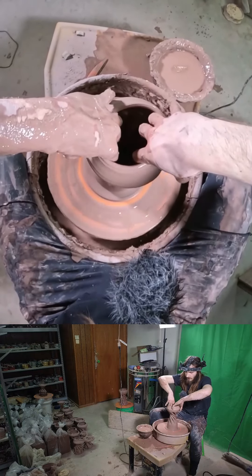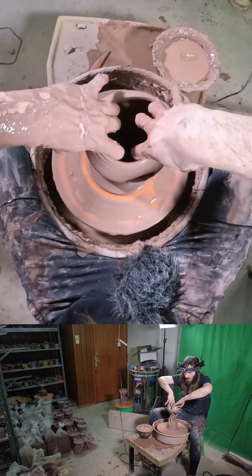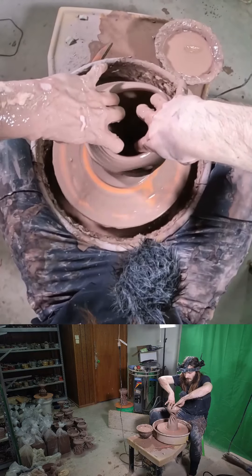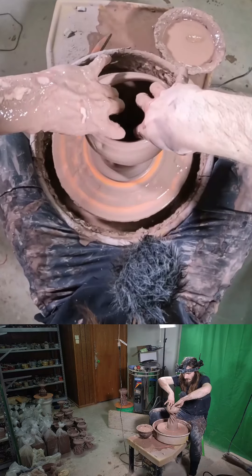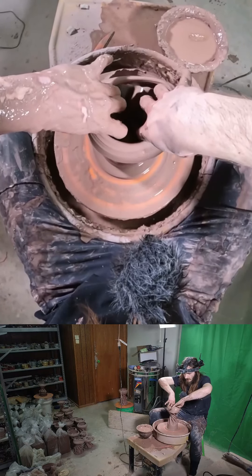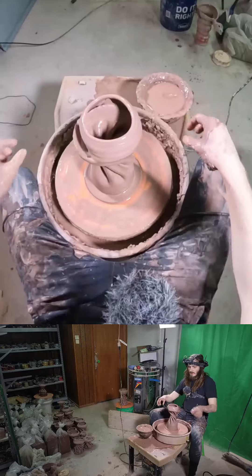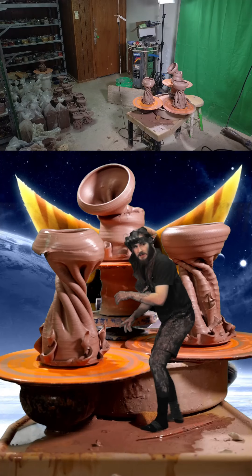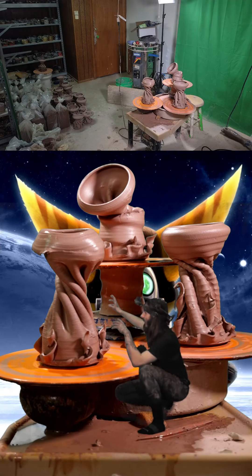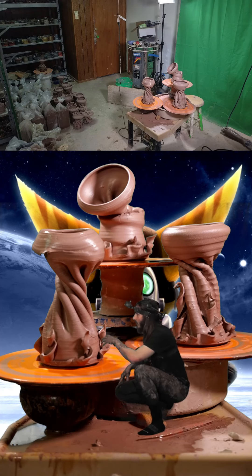I ripped it ever so slightly — that's okay. I'm still going to finish it even though it has a rip; sometimes it can look pretty cool. Keep our fingers there for a little bit, slow it down, allow it to sort of rip off and see what happens. It's ripping and taking that top off, but we made the rip look a little bit more intentional. This one has got to be the one for today — even the tear is a little bit weird, but I think it's really doing the pot some favors.